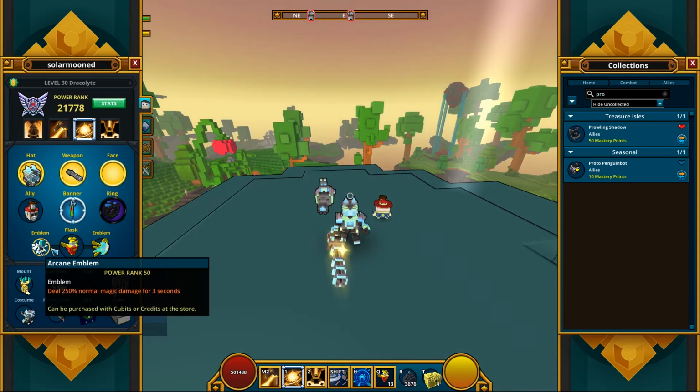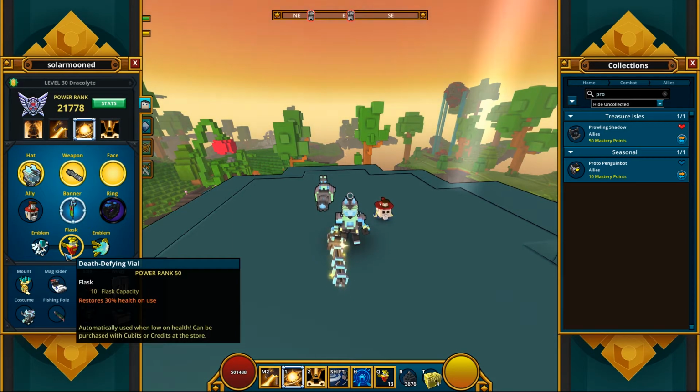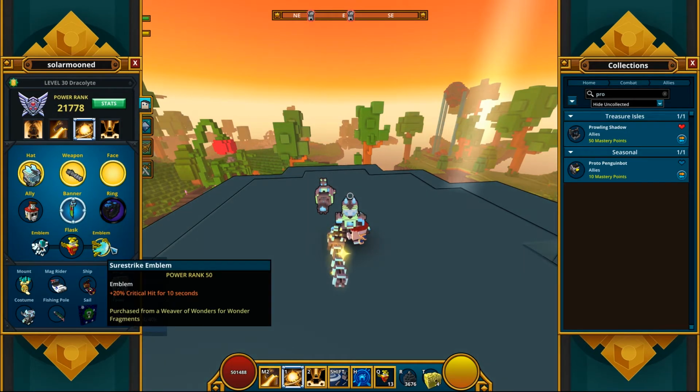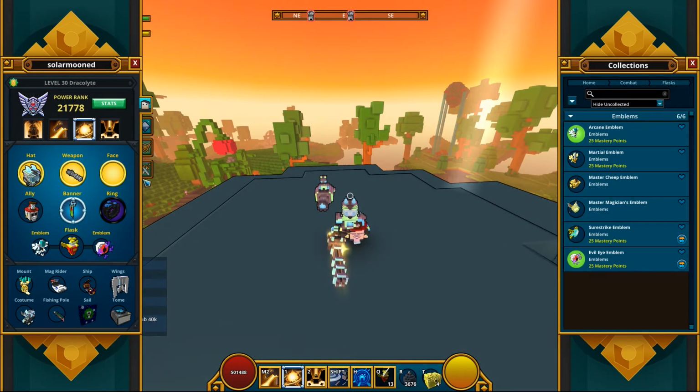Right into the emblems, Arcane's best in slot regardless. Deathifying. Even if you're a tank Draco, I just see the Deathifying being the best in slot regardless, because you shouldn't be tank Draco anyways. And we already went over the emblems, so we'll go ahead and swap back real quick. That should be it for gear.